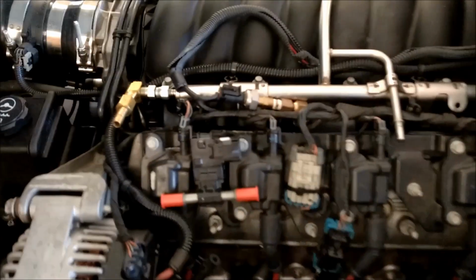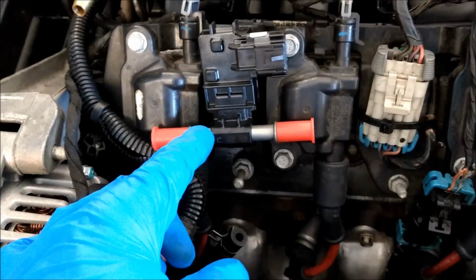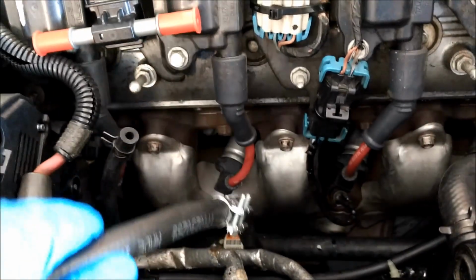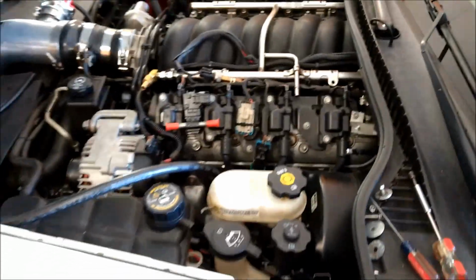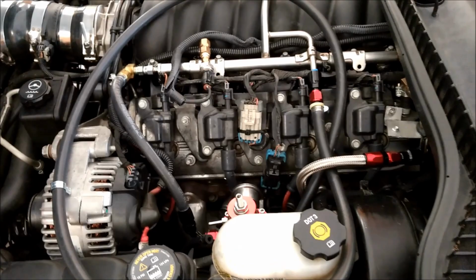So now that I've got all that stuff measured, calibrated, recorded, now I've just got to hook up all this stuff up here. I've got to run my return to my flex fuel to my regulator. I've got to run the supply line up to here. Then I got to go from the regulator back to the factory line and all that stuff. So that's what I'm going to work on next. It looks a little bit like spaghetti, but it won't look quite this bad when I'm finished.